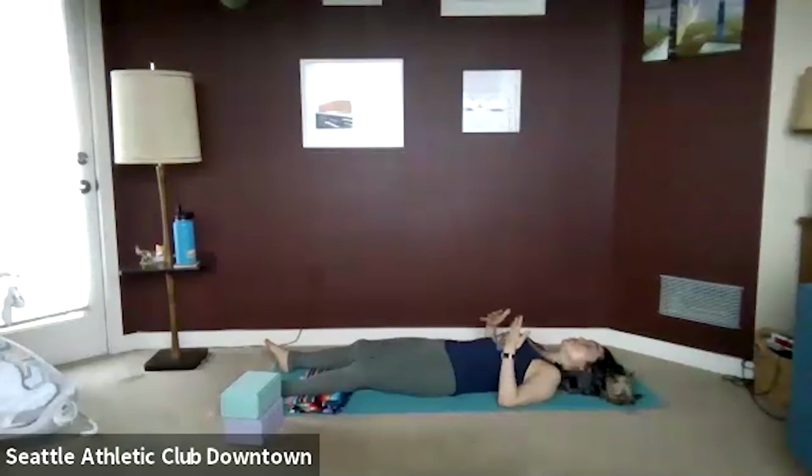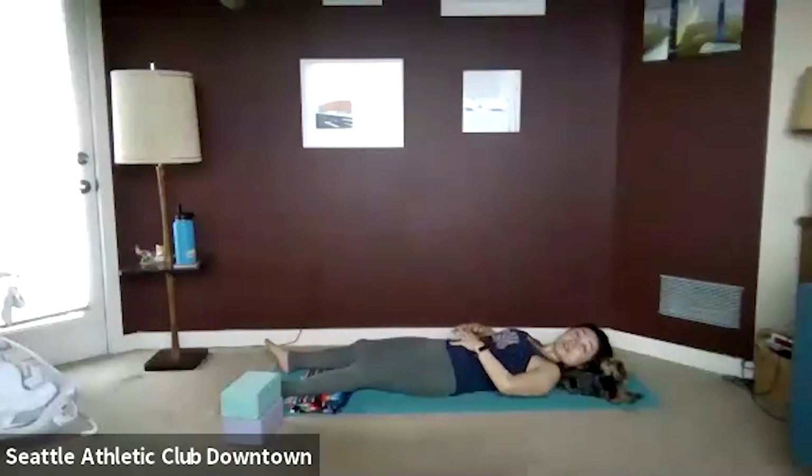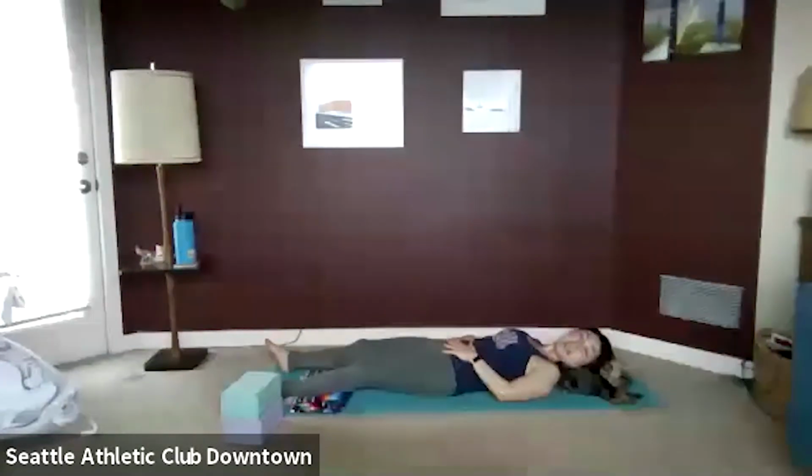And also just begin to draw awareness of where you're holding that tension. Sometimes as we breathe this way, or as we breathe in general, we tend to focus a lot in the upper body. Try to think about breathing a little bit more through the belly.